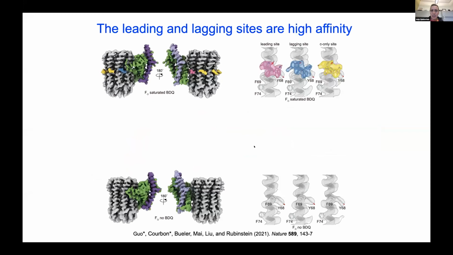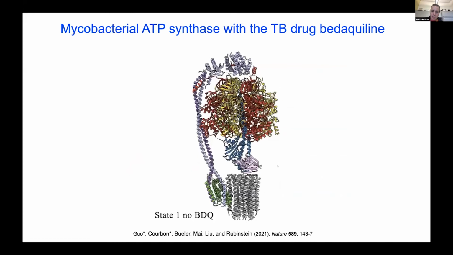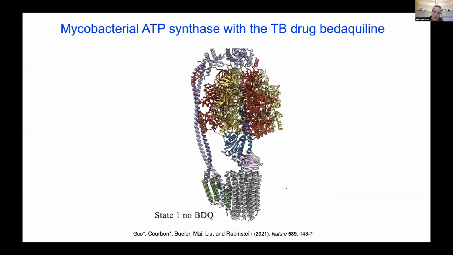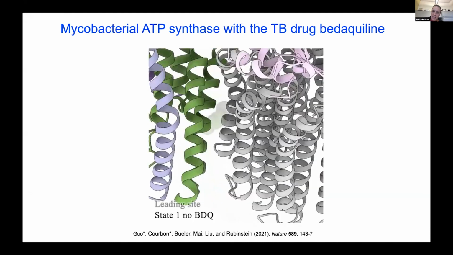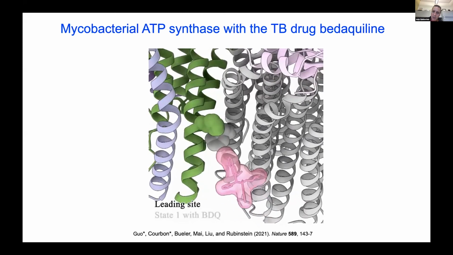And we think those are actually the tight binding sites, because if we compare the drug-saturated structure to the drug-free structure, and then take the protein and wash away any loosely bound drug, we could see that the drug preferentially stays bound at the interfaces that involve this green subunit and gets washed away quite readily from the interfaces that are just at these c subunits. So we think that these are actually the important binding sites for the nanomolar activity of the drug. So our model for how bedaquiline inhibits the mycobacterial ATP synthase looks like this, where the enzyme will actually go through a massive conformational change in order to produce these binding sites at the interfaces of the green subunit and the ring.